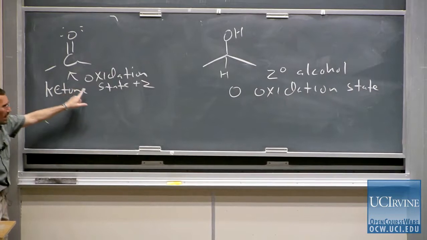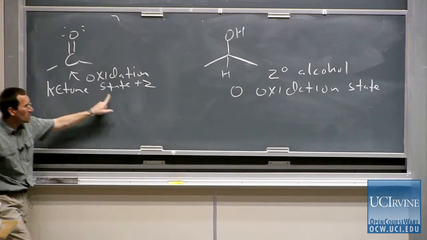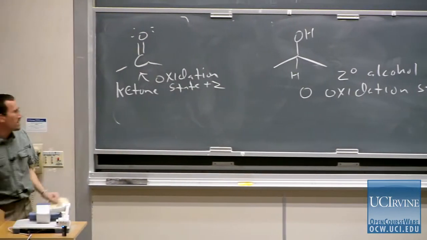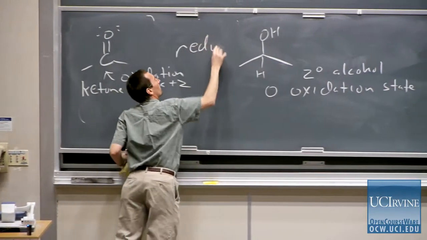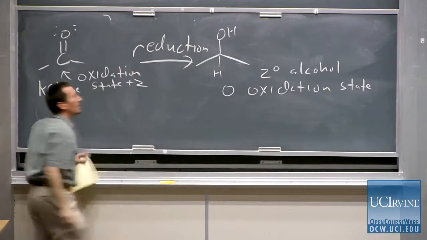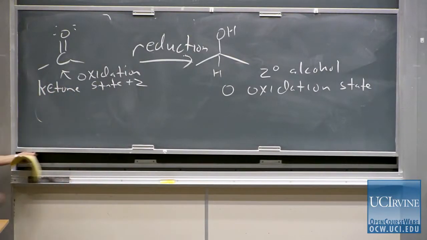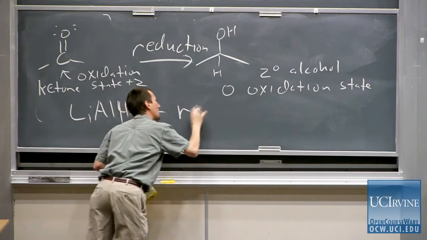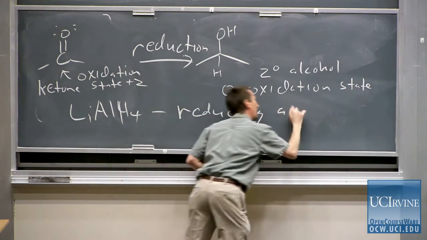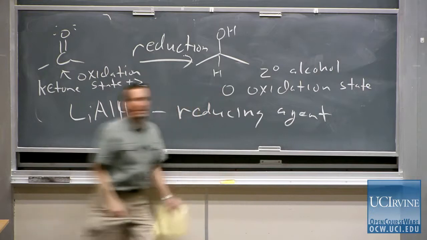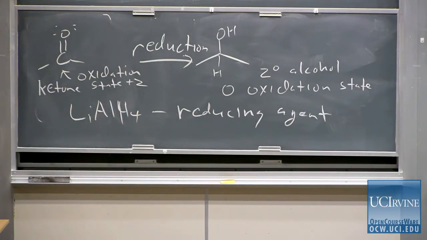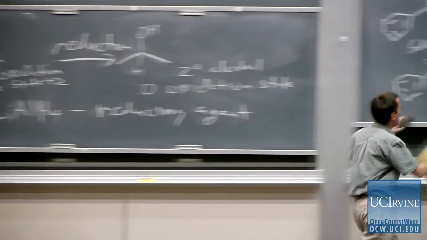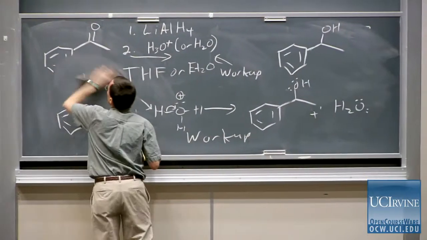So if you notice, by going from an oxidation state of +2 to an oxidation state of 0, we have undergone a reduction reaction. And the chemical that's done it then, our lithium aluminum hydride, is a reducing agent. It's the chemical or the reagent that carries out the reduction reaction. And there are many different reducing agents. I drew another one. I drew sodium borohydride, and let's talk about that, and I'll give you an example.